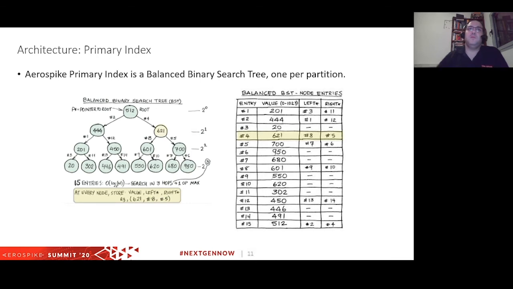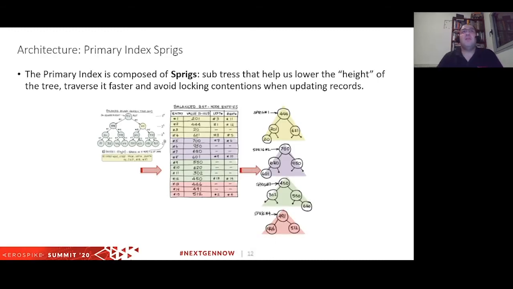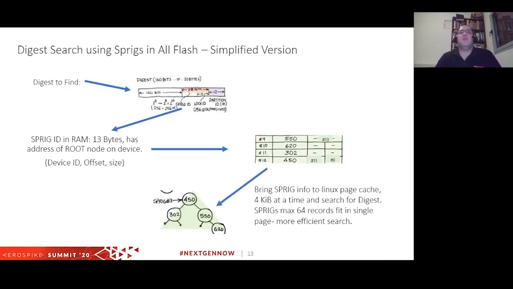So how does it work? The primary index is a balanced binary search tree — a red-black tree — and that doesn't change much. The index is split into sprigs, which are super important for AllFlash. Looking at the entirety of the index, it isn't built as a huge chunk; it's smaller parts we manage and work with. In memory that's easy — it's an in-memory data structure we access easily. On AllFlash it's different: the 60 gigabytes we identified still needs to find the correct sprig to read from, and that data structure exists on the AllFlash device — that's the entirety of memory needed for an AllFlash configuration.